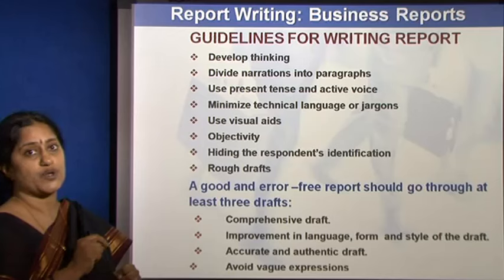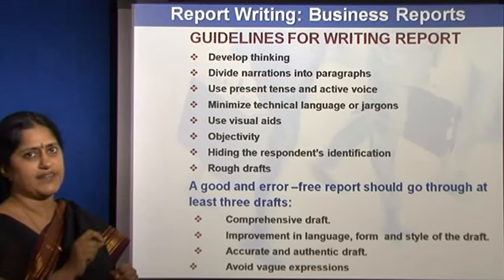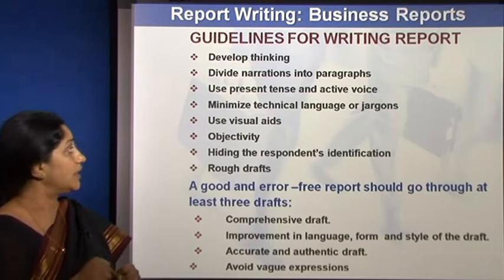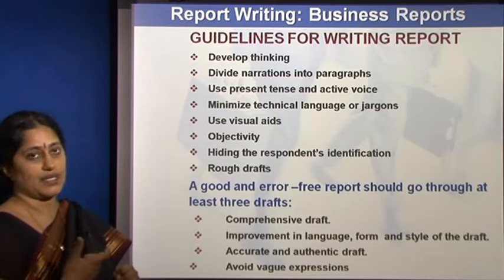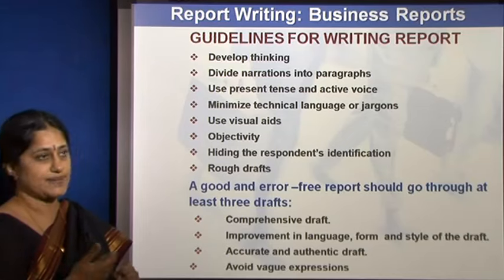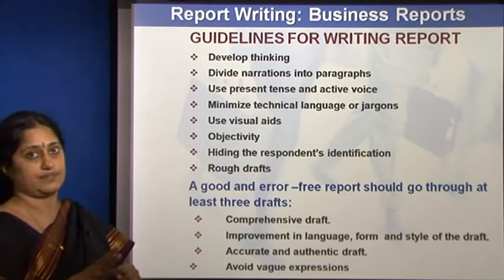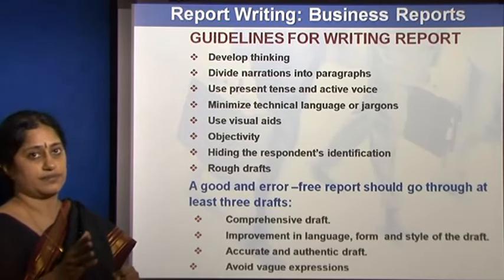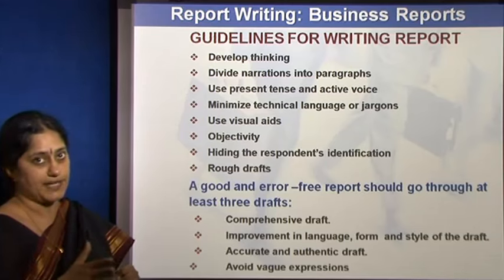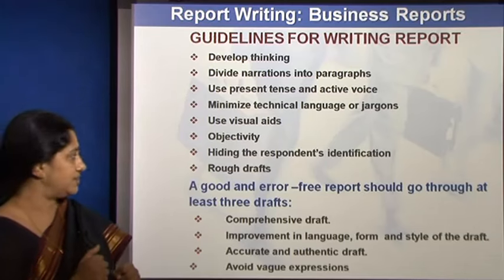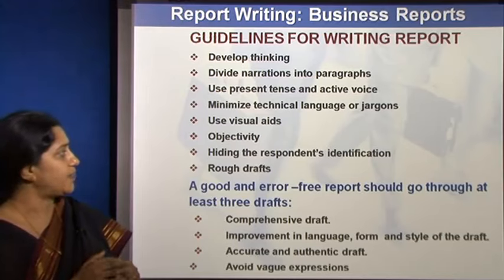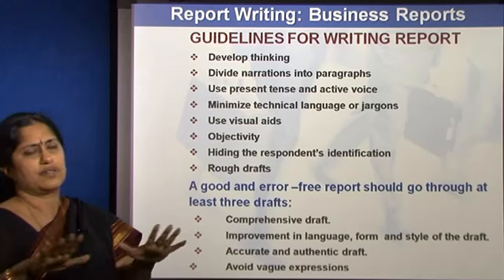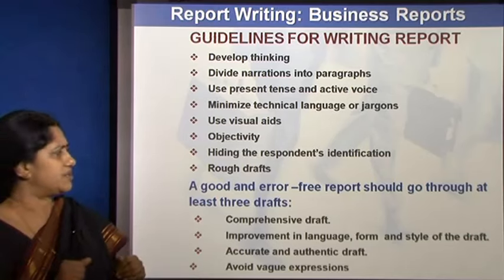Minimize technical language or jargon. Unless it's a very technical report being presented to technical people, it is avoidable. Use visual aids, graphs, tables. Objectivity. It should not be subjective. It should be very objective, with no bias creeping in. No personalized opinions. Hiding the respondent's identification. Hence, it should be clear of any biased inputs.